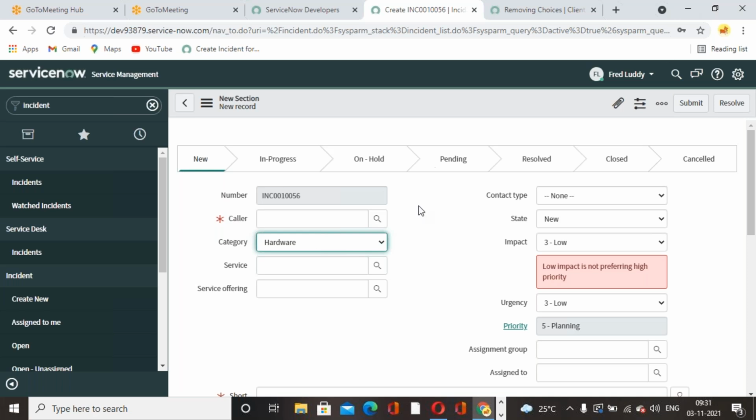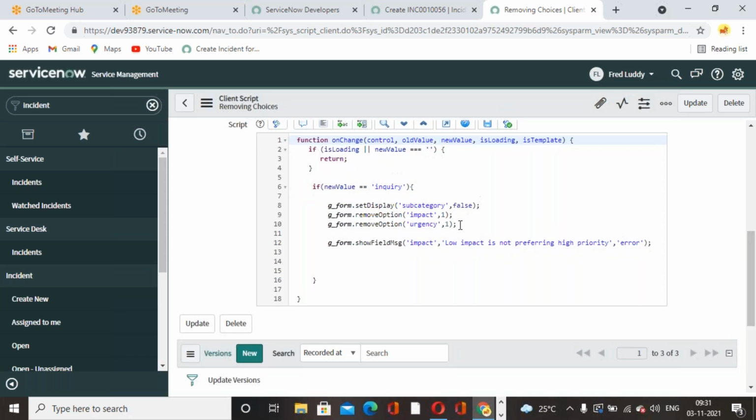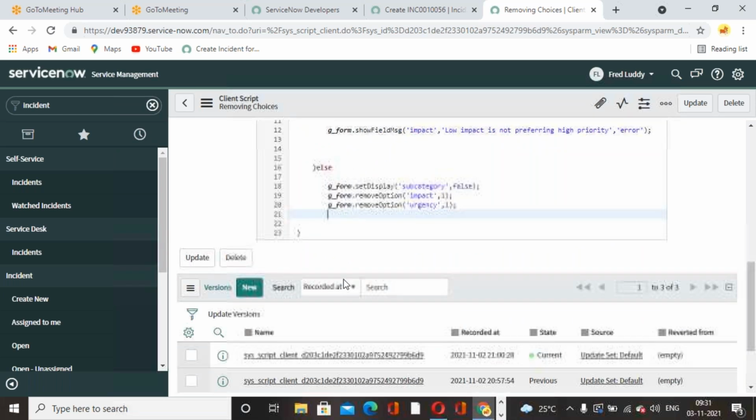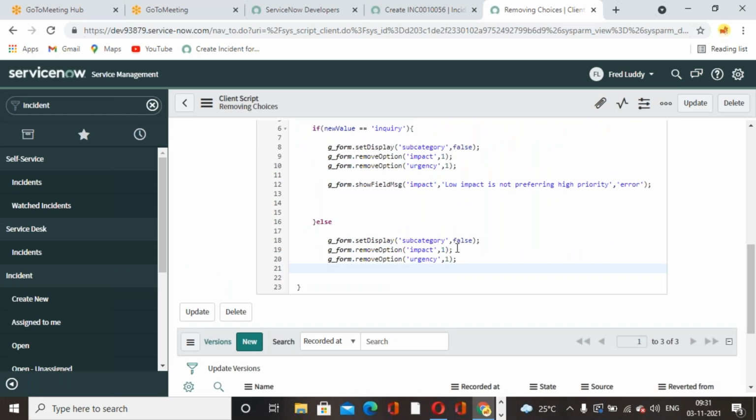If you want it to execute for any category other than inquiry, we have to define the else part. Just define the else part. And the subcategory field should be true.